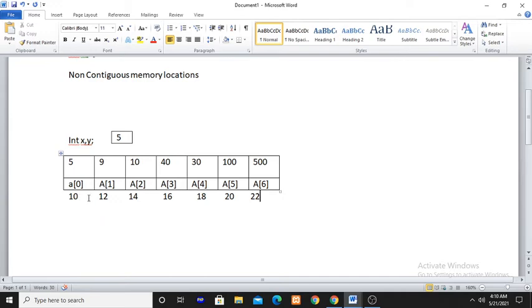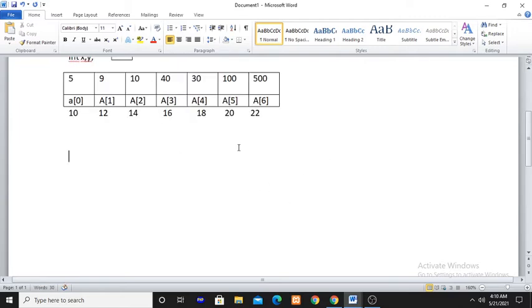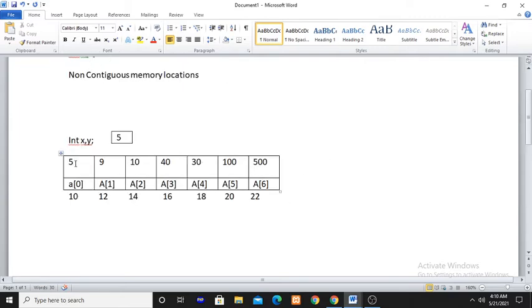Okay, but in the list data structure, and also here observe one more point. This is the memory cell. These are the memory cells. To these memory cells, these are the names of the locations, and these are the addresses of the locations. Okay, so what does the memory cell contain?